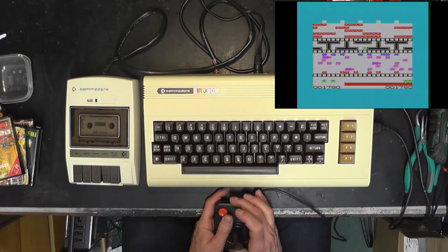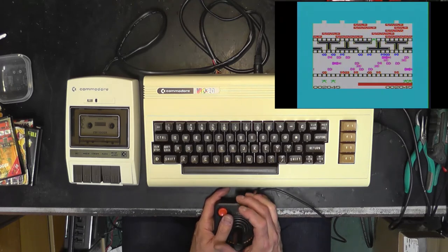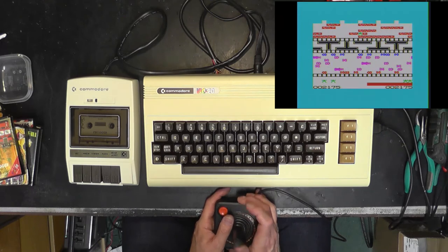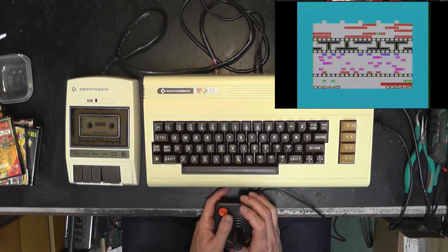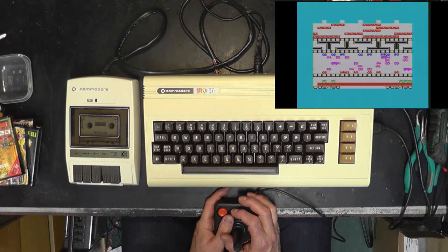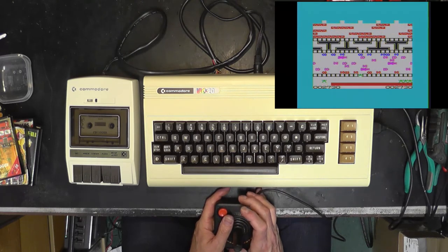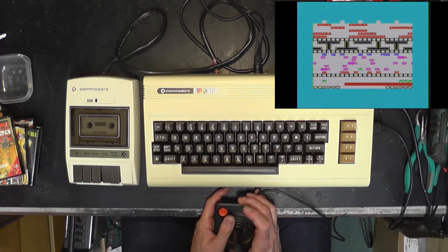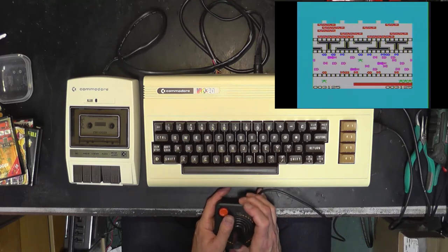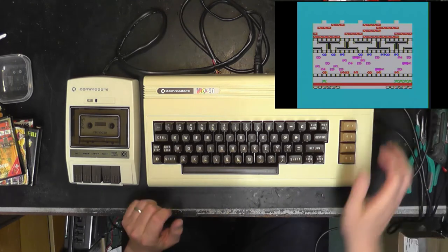Right, this maze thing, I think I've got to be a bit careful going through here, because I bet if I hit the walls, I die. There we go. So, onto the thing. Then back on that one. Oh dear, we're running out there. Another go at it. Oh, in the drink. Dead. Yeah, okay. So, we've got good sound, at least coming from the monitor. So yeah, never was any good at computer games.